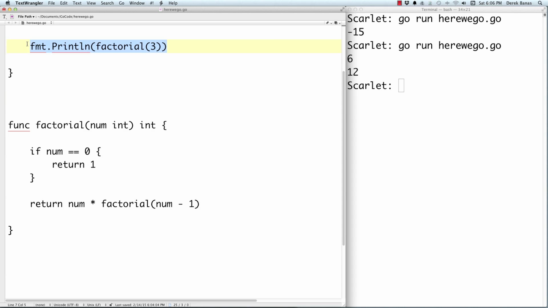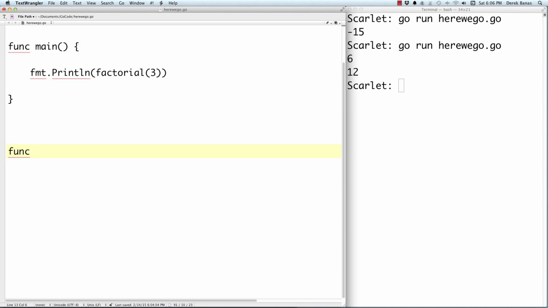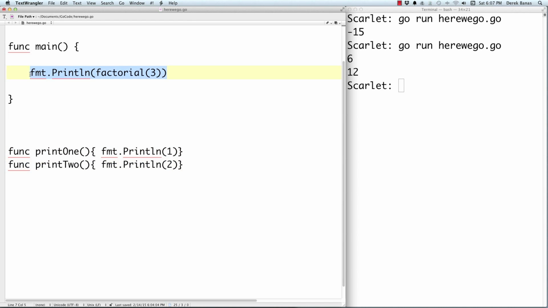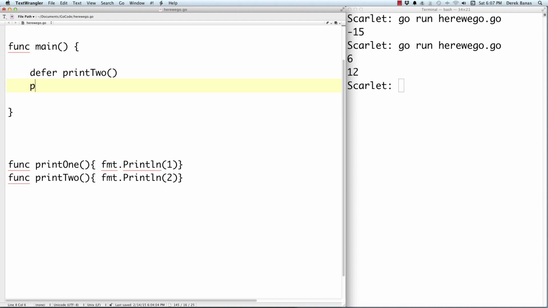Didn't want to skip that because that is often something that a lot of people skip in tutorials that I think is rather important. Now while I'm down inside of here, I might as well cover defer and how that works. Another thing that's kind of interesting. Let's say we have one function called print1, and it is just going to print the value of 1 out on our screen. And then let's have another function called print2, and it's going to print out the value of 2. Now up inside of main, I'm going to type in defer print2, and then I'm going to call print1. Now we want the 1 to print before the 2, and it will because of defer.